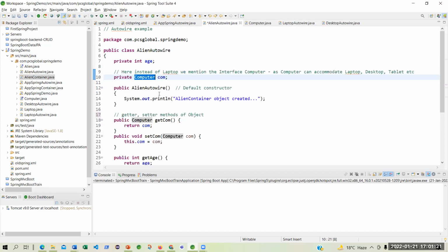That's why you are referring to it as an interface. Anyway, so for this computer interface, I am getting a setter and a getter.